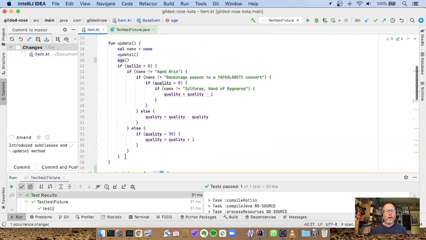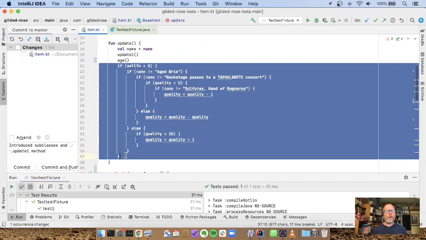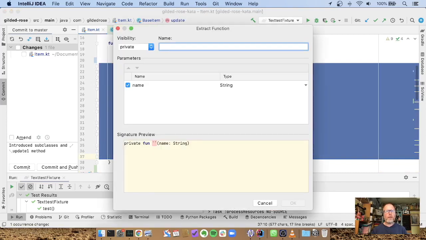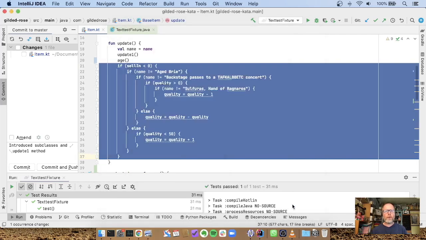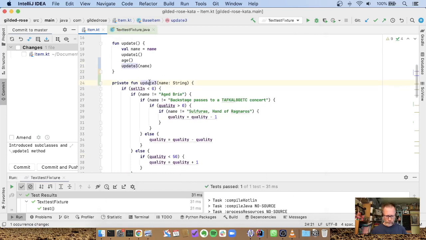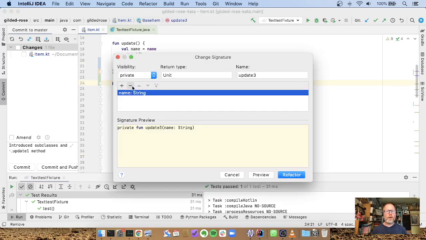Okay, we're on a roll, so we're going to take this code and make it update 3. I wonder whether we can not have that parameter at that point. No, turns out not. So that's okay. Remove the parameter now.